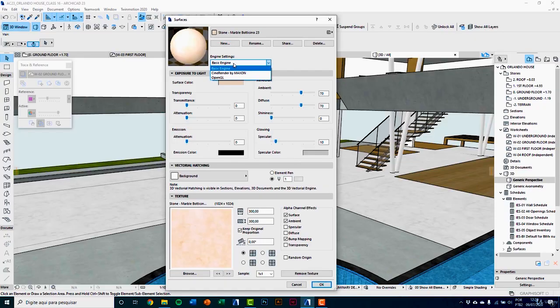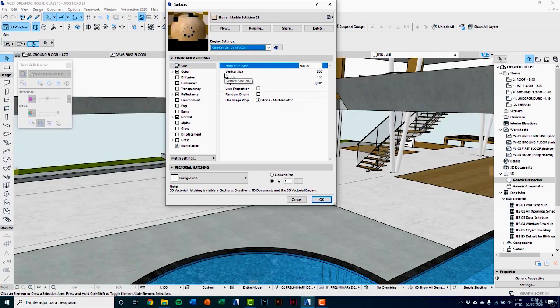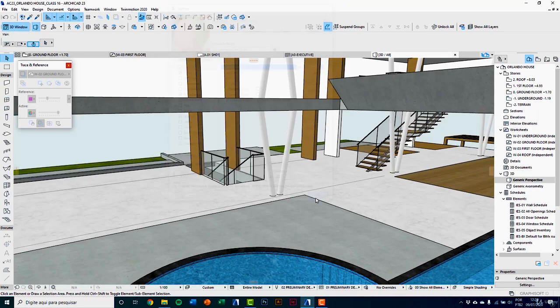Okay, here in Basic Engine is where you can define the texture, and is how it can be seen on 3D window. And Scene Render by Maxon is where we set options for rendering. Click on OK.